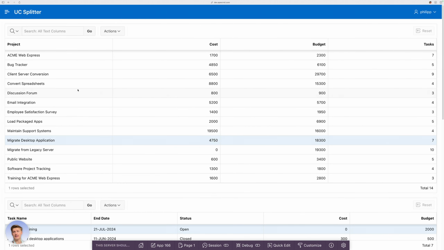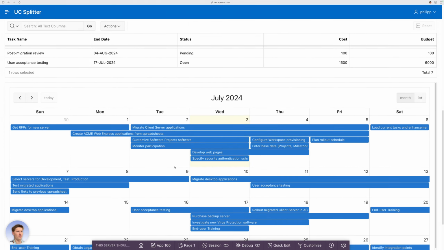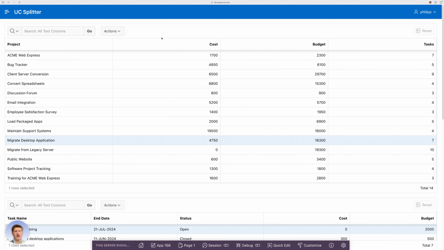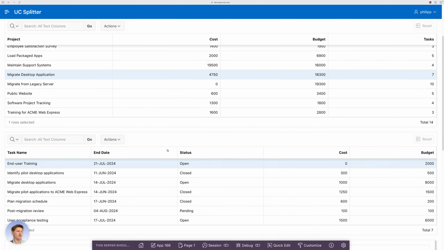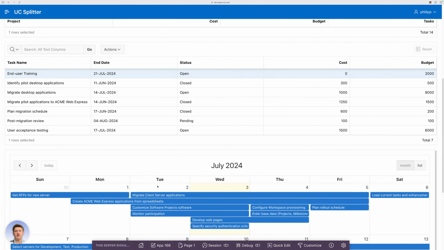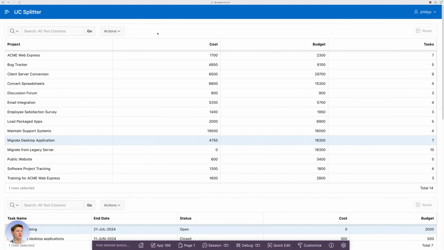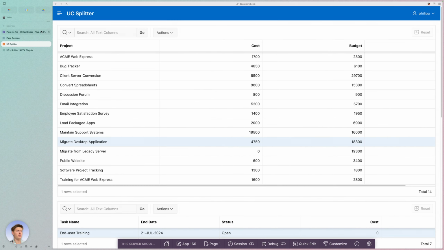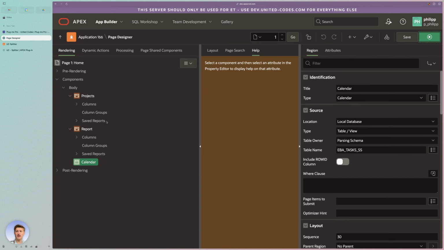Okay, so there is a lot going on in this page, and it's a lot of scrolling. So I think splitters can make it nice here. For example, if people need more space, have smaller screens, they can drag one table bigger or smaller. And also when they don't need the calendar, they can quickly hide it away, and so they don't have to scroll a lot. So let's jump back into the page designer and let's get started and put the master detail report next to each other.